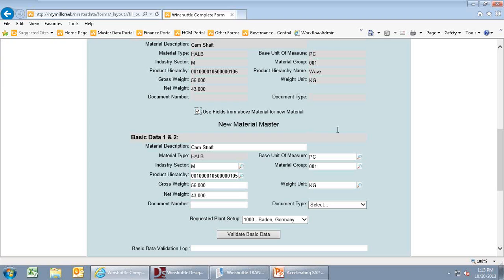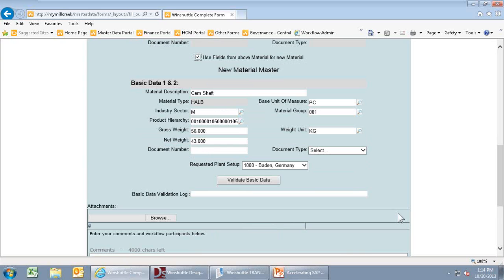So it's important to point out here, and Teresa mentioned it earlier, you can have different views of the form as it goes through the process. This view is the view of the initiator, or in this case maybe the material clerk, the person that's starting the process. And you'll see the different views to the appropriate parties as we move throughout the process.